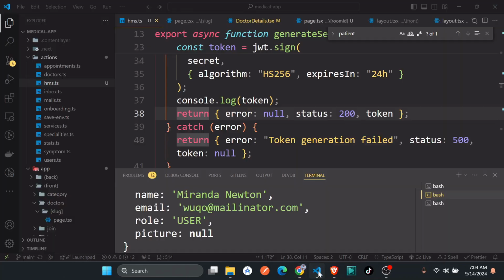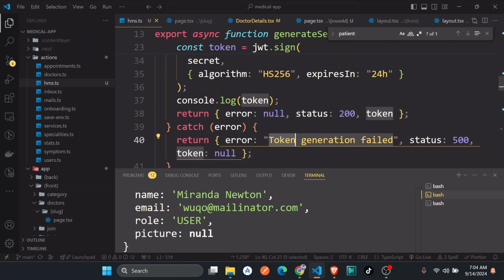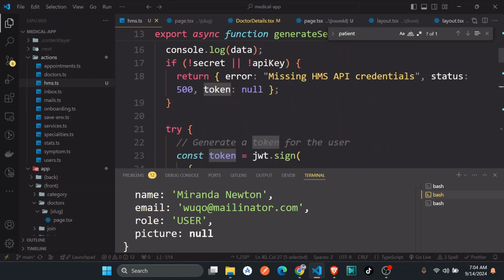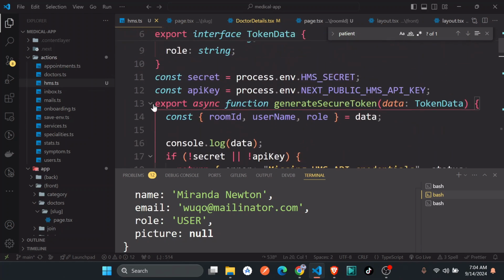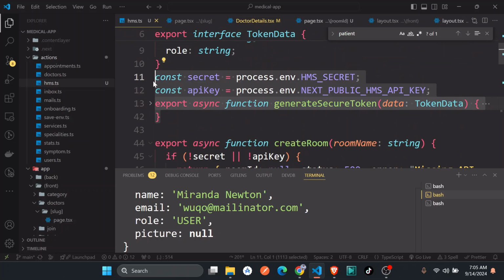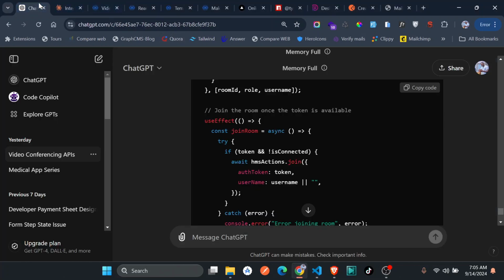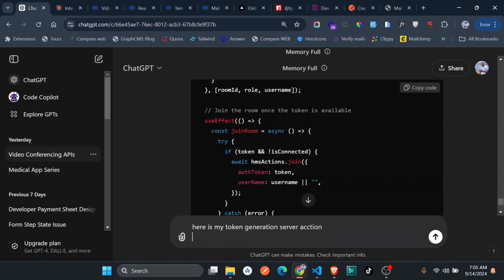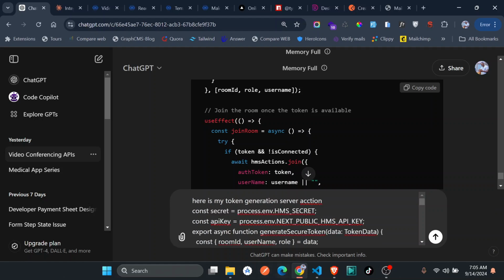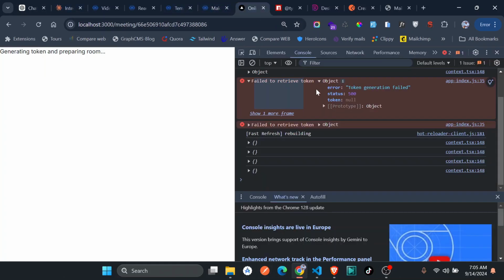Token generation failed, and I think this is the one. So I'm just going to say okay, here is my token generation server action.